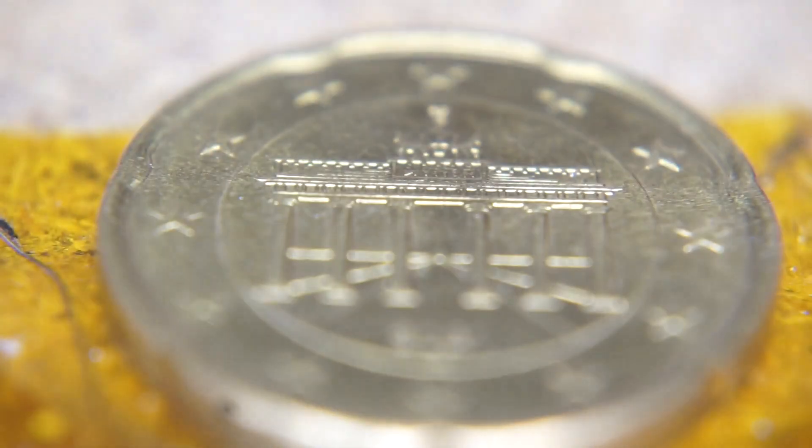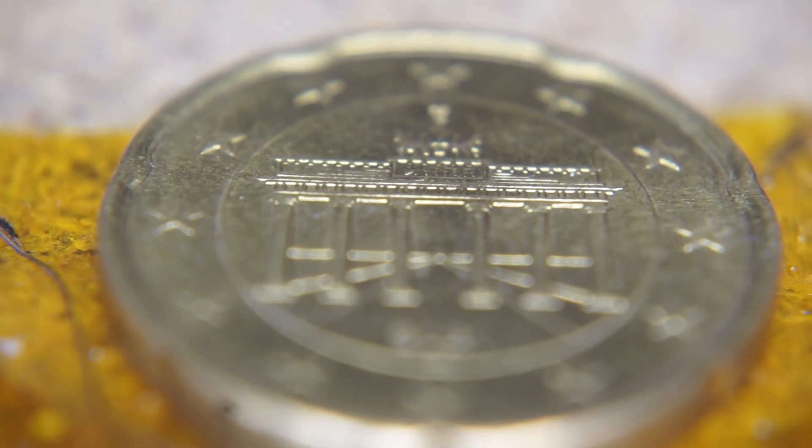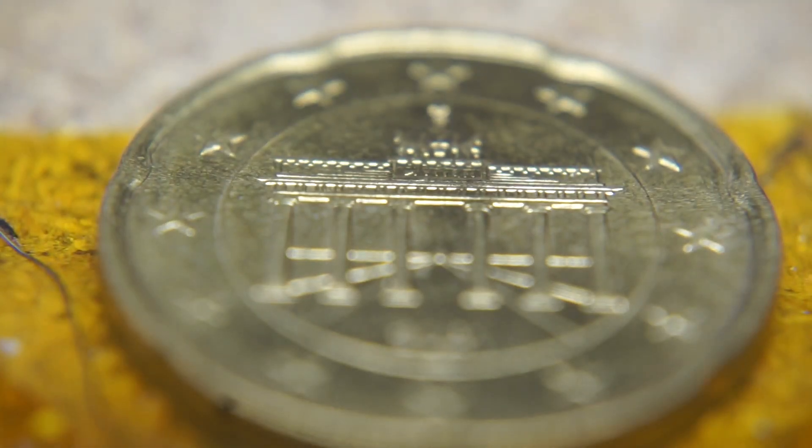The interesting part starts when I turn the lights off. Because as you see now, if I can't find it again under the thermal you can still see because I'm radiating heat and the coin reflects it.